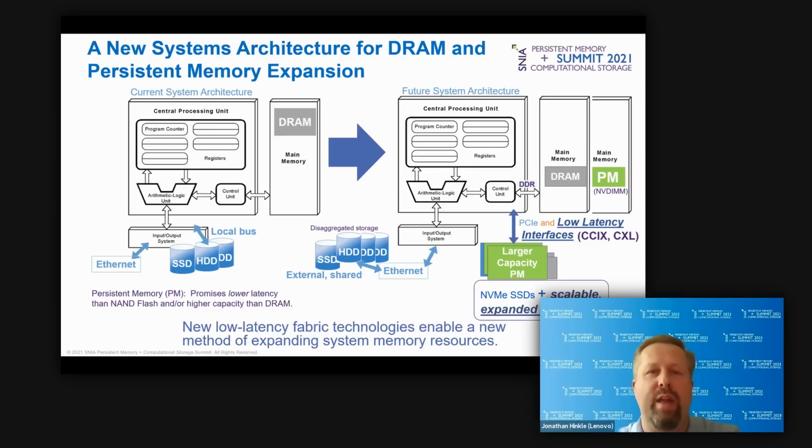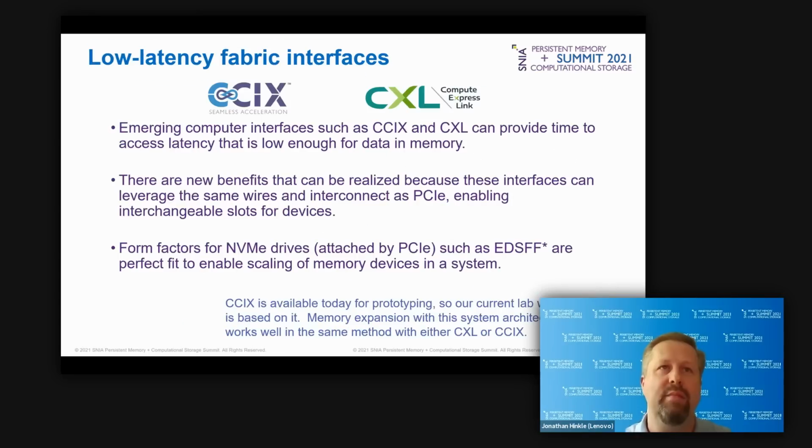So with this new low latency fabric approach, these new interface technologies, we can expand memory resources in a way that's really meaningful and solve some of that problem for capacity. So C6 and CXL are really in the lower nanosecond range, so it doesn't impact the memory latency so much. Right now, DRAM, for example, is around 100 to 150 nanoseconds on a DIMM directly to the processor, and C6 and CXL don't dramatically add to that in a way that makes it unusable as memory. We had that low latency.